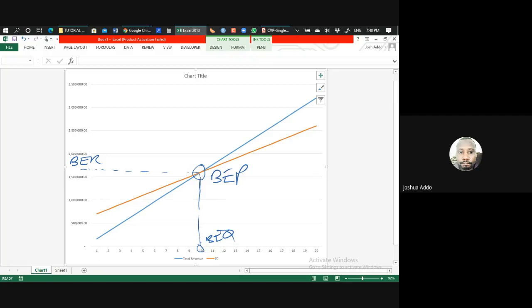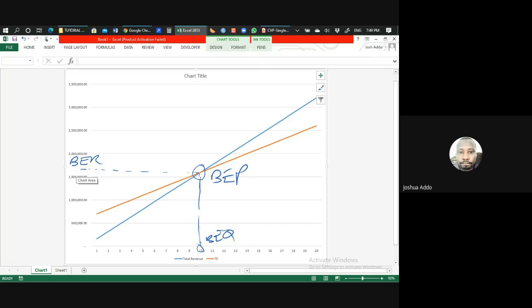On this axis, the scale they are using is a factor of 2,000. So every figure you see here should be multiplied by 2,000, because it needs this scaling for the graph to be able to fit. The figures are very big. So what you need to understand is how you get your break-even quantity by tracing from the break-even point to the quantity axis, and break-even revenue by tracing from the break-even point to the revenue axis. You will see that a little above 1.5 is the break-even revenue, and that was 1.6 million. Are you okay?